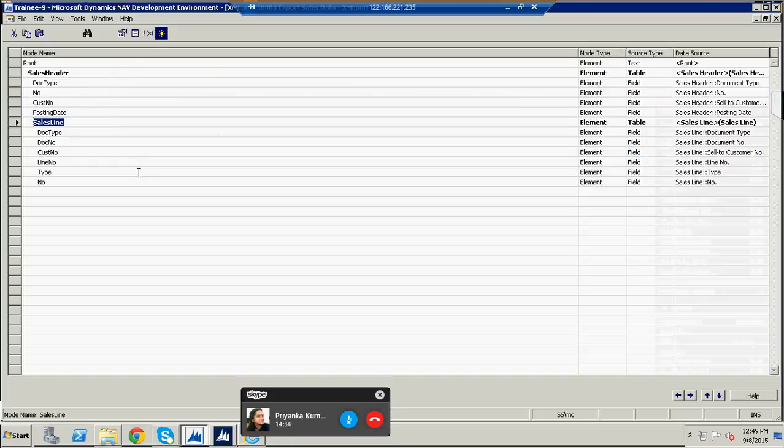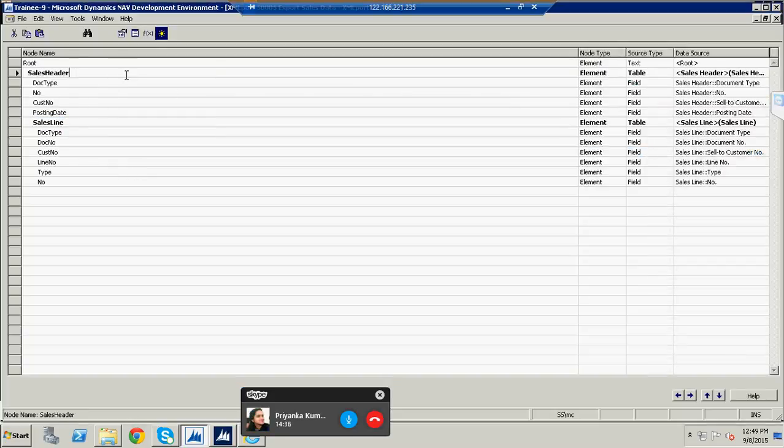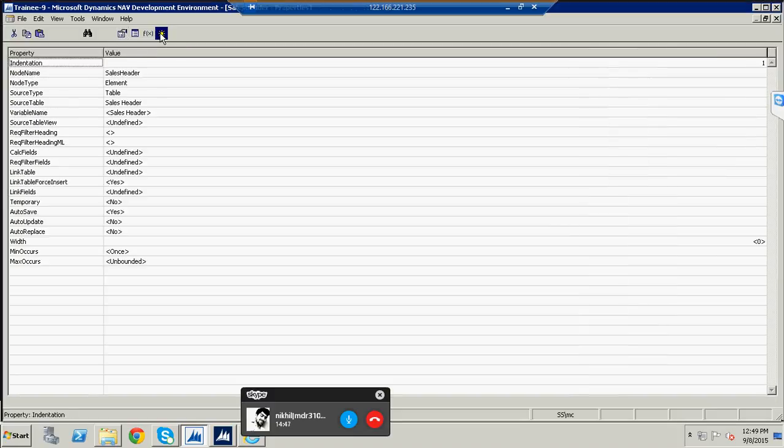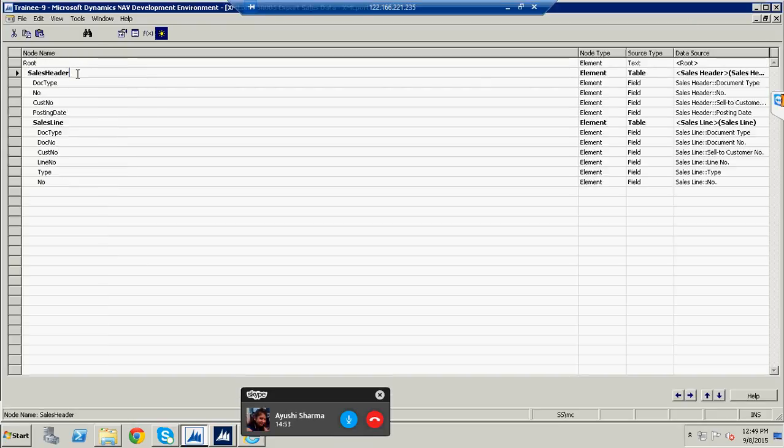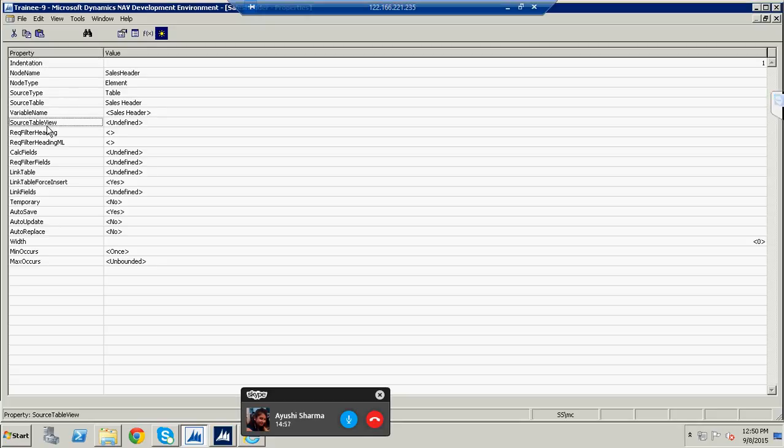So I want to just import the sales orders from this particular table. So before I do that, I have to set a property saying that I only want sales orders. So here we have a property. So I'm on the sales header element, and now I click on the properties. So here we have source table view.